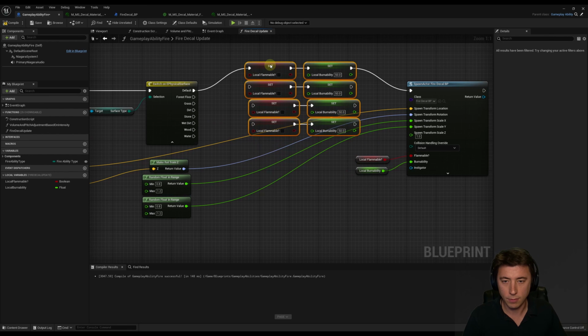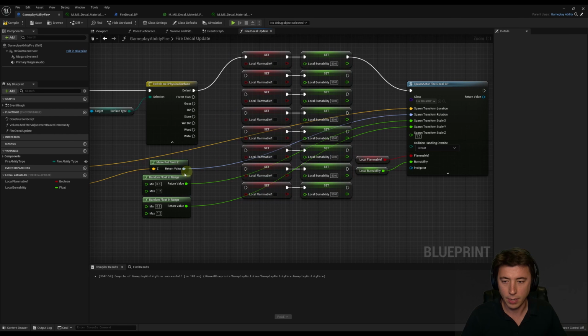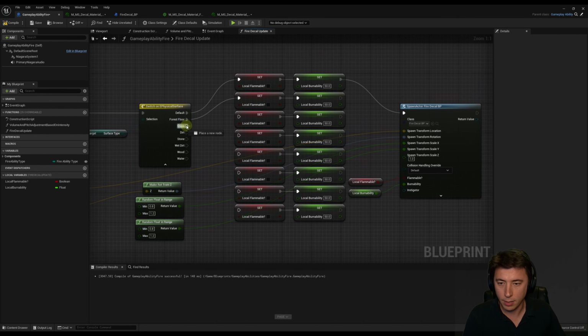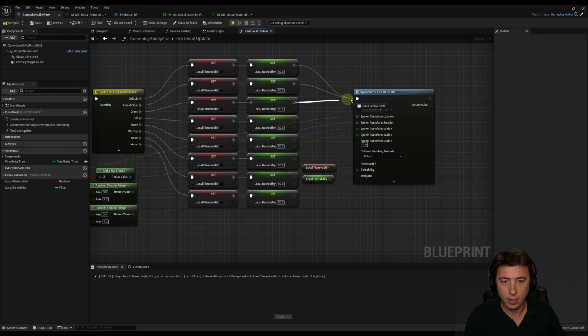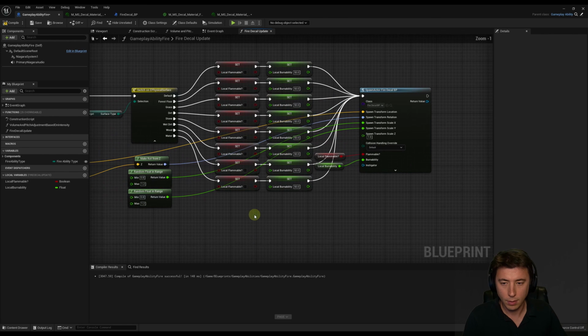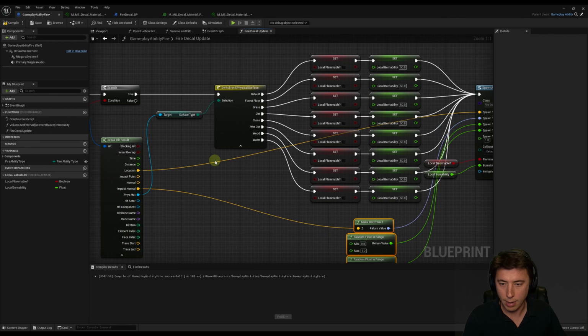I think I need just a few more. So one more set of duplication. Right about there. Connect up here, connect up there, connect up there. And also connect them up on the other side. And then from an aesthetic standpoint, move these down here, reroute this one also below.